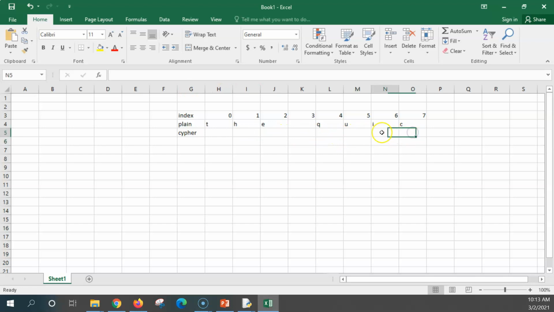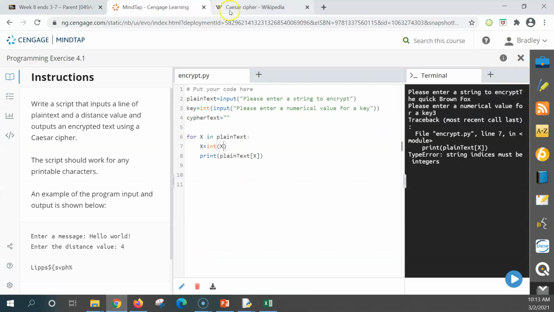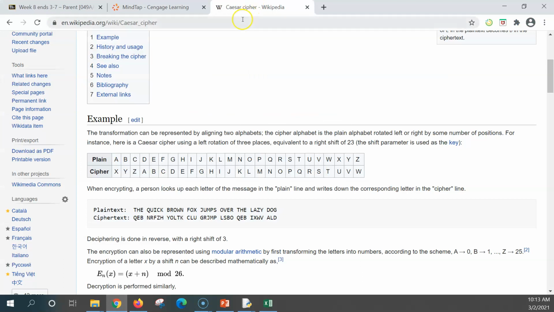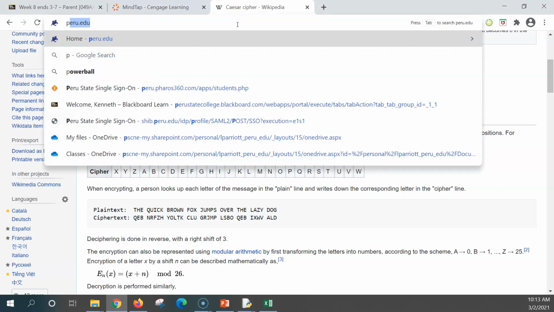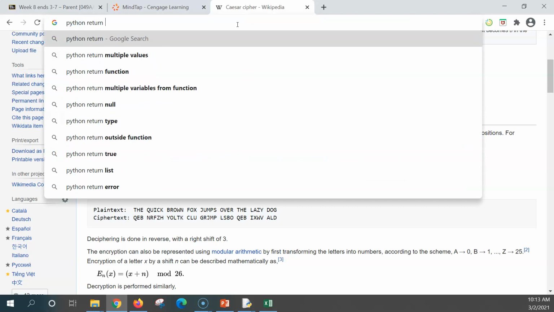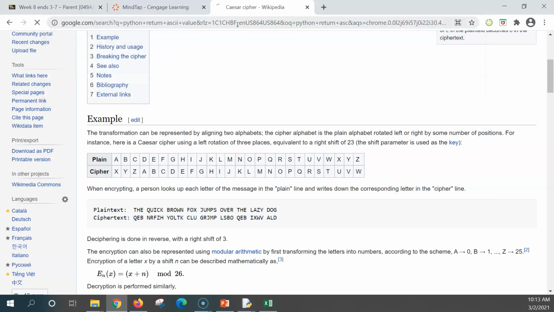So we need a way to return those ASCII characters and then rotate through. So is there a way? Here's what I'm going to do. There's a book and there's all this stuff, but let's see what happens. Python return ASCII value.